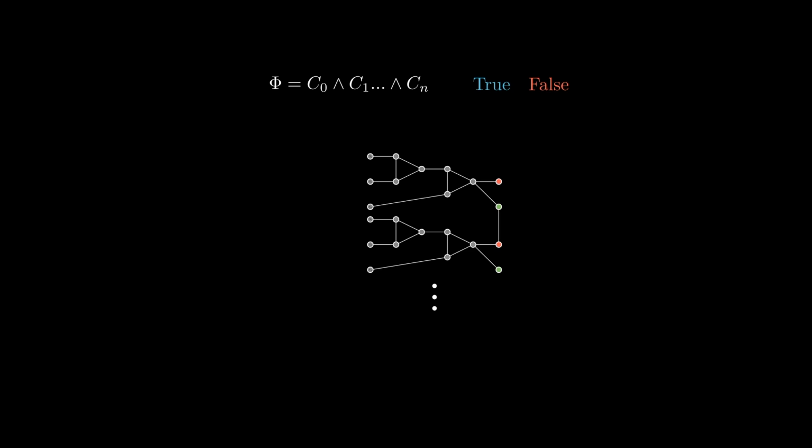Now, you might be wondering, okay, well, how do we see the correlation here? Well, we can see that if at least one of the clauses is set to false, then one of the subgraphs will not be 3-colorable, and thus the entire graph will also not be 3-colorable. And since we iterate over each clause to make this reduction, we know that it takes polynomial time.